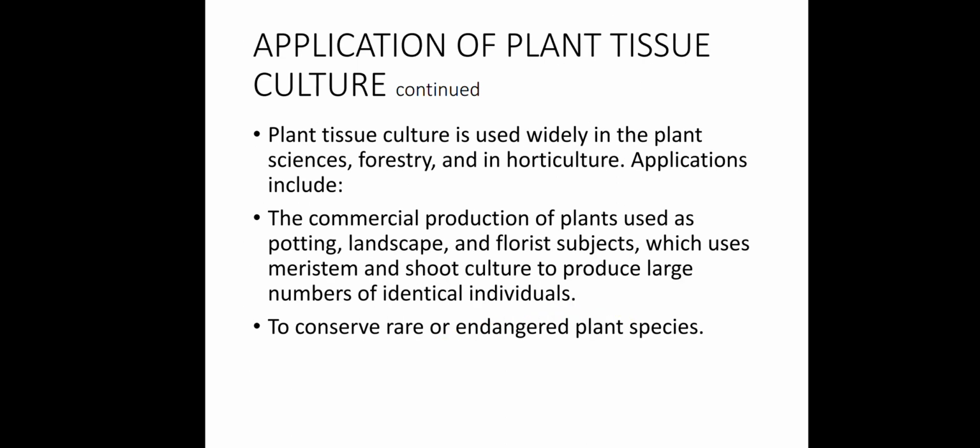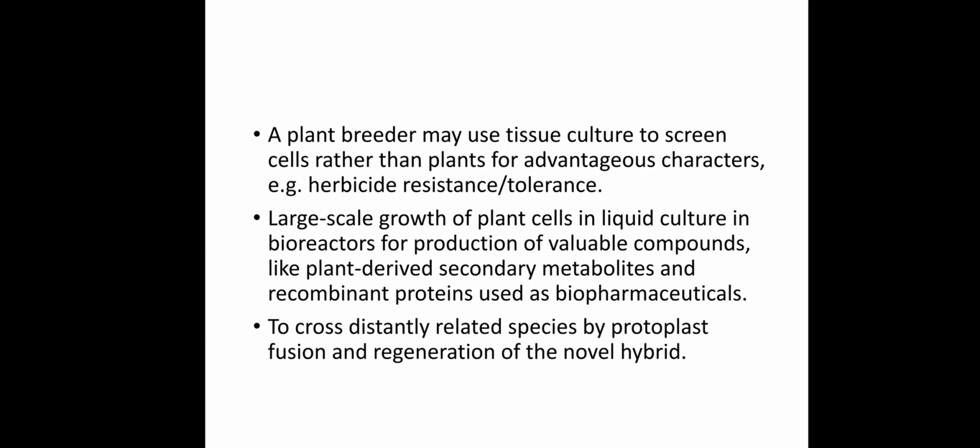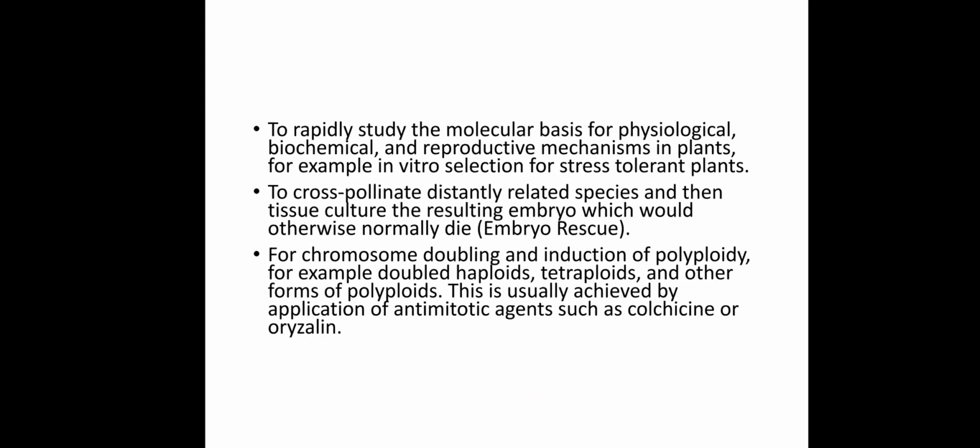Now we'll go to applications of plant tissue culture proper, like the continuation. Plant tissue culture is used widely in plant sciences, forestry, and horticulture, and the applications include: one, the commercial production of plants used as potting, landscape, and florist subjects, which uses meristem and shoot culture to produce large numbers of identical individuals. Another one is to conserve rare or endangered plant species. Another is to rapidly study the molecular basis for physiological, biochemical, and reproductive mechanisms in plants, for example, in vitro selection for stress-tolerant plants.